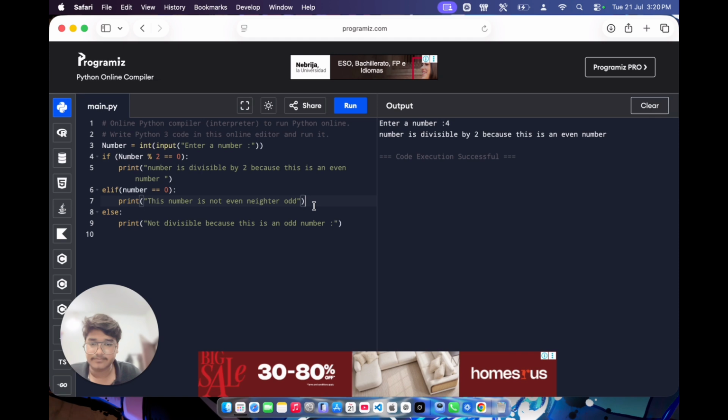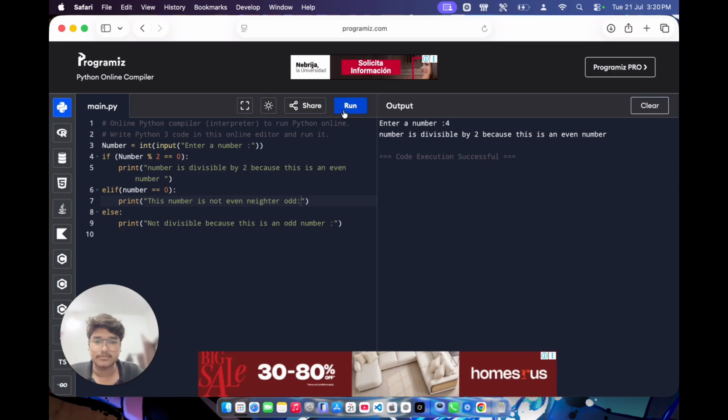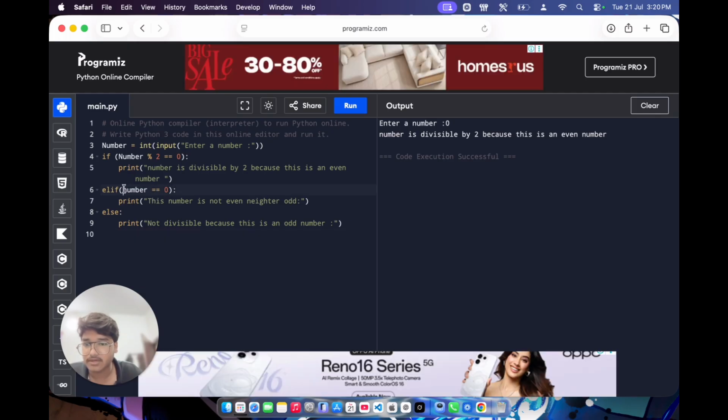Then if we run the code and give 0, the number is divisible because this is an even number. Elif, wait, why is the condition not working? Oh yeah, see, this is case sensitive, so we have to give the same variable name. See, 0.